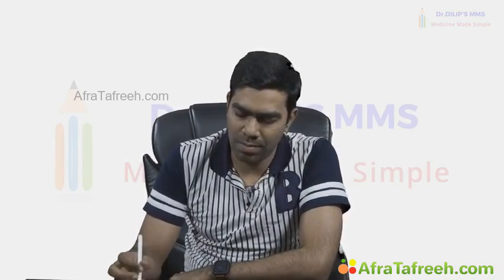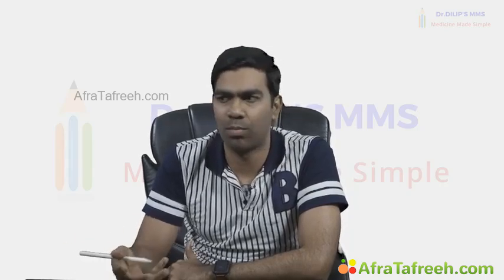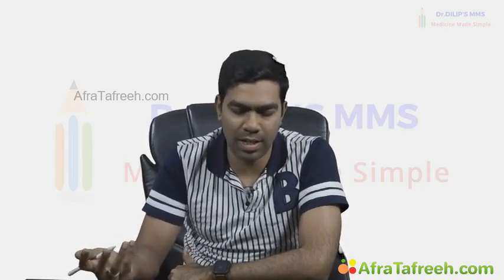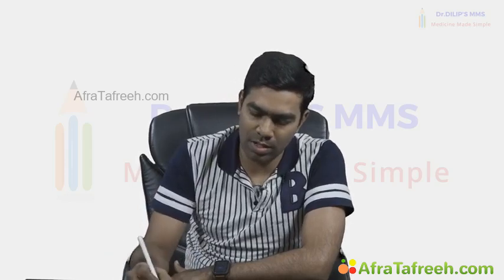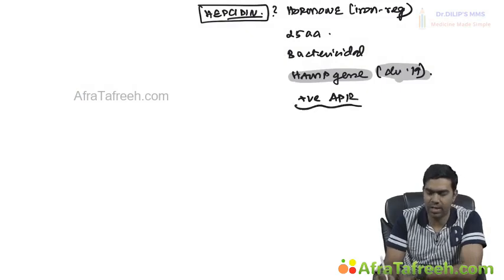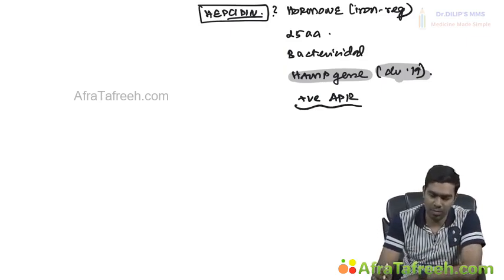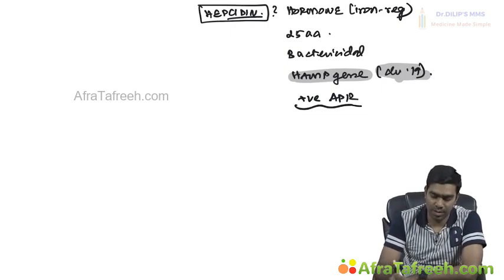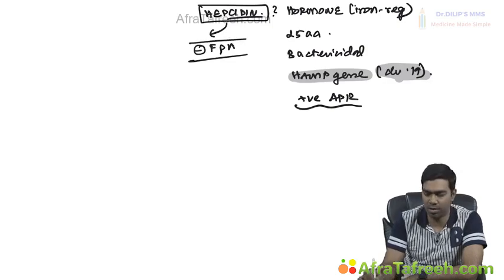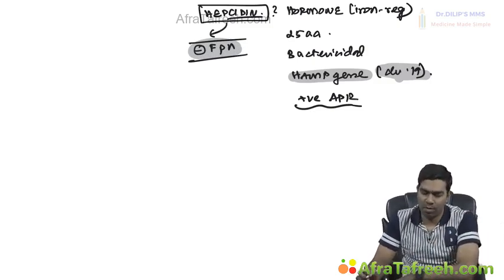So what is going to happen is hepcidin is like an iron sensor. It senses iron: more circulating iron, more hepcidin; less circulating iron, less hepcidin. But how it happens is the key here. At the same time, hepcidin is also considered one of the important positive acute phase reactants, which means hepcidin levels may increase with your inflammatory state. And the function of hepcidin is to block the ferroportin, which is a very important way to control your body's iron. So hepcidin blocks the ferroportin.